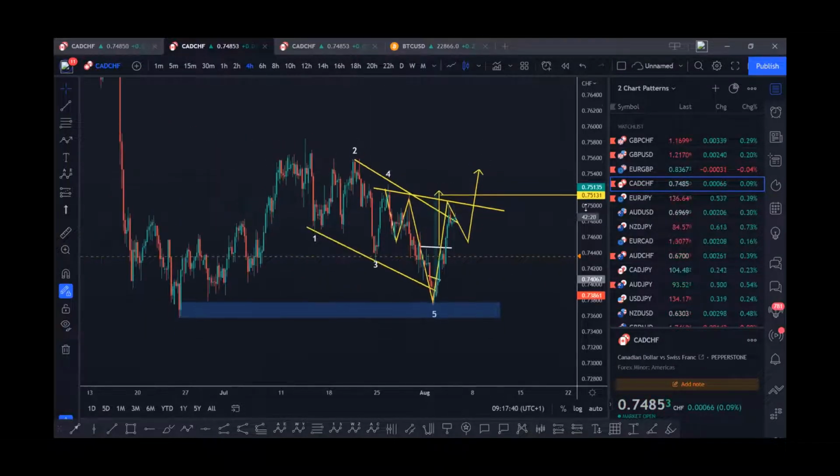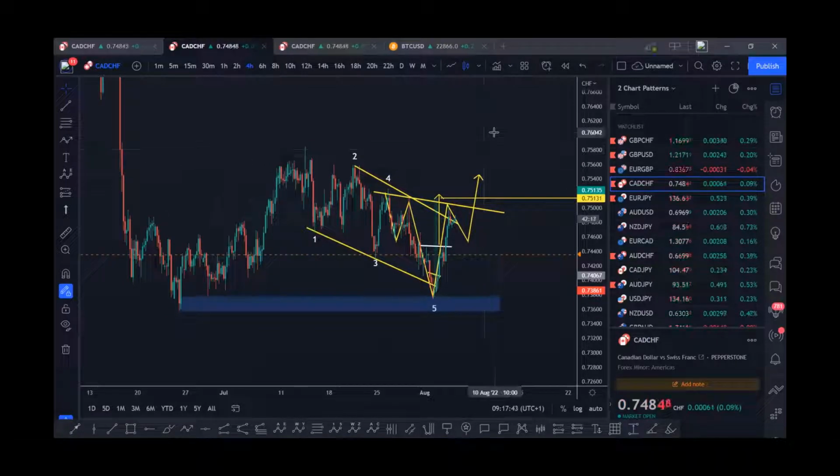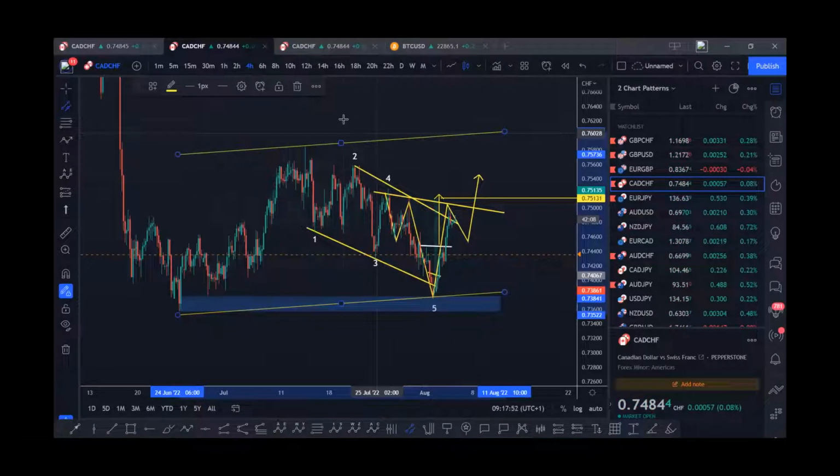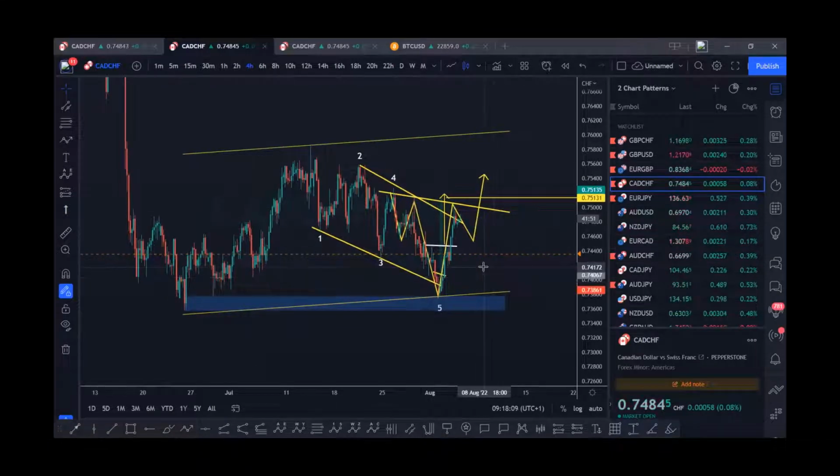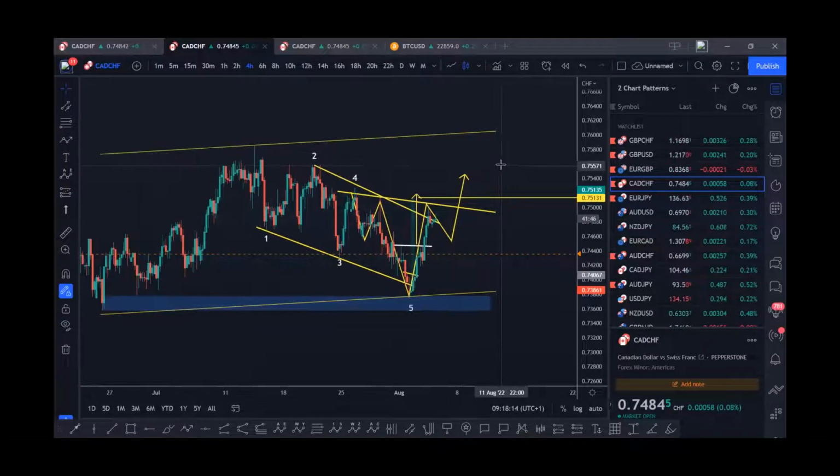I actually really think that we should be able to see GBP CHF jump to 0.76, maybe to complete a zigzag structure like this. A, B, C, around 0.76. That's like the final target. But this is going to be gradual, it won't just jump up there. It's going to be gradual, as we have seen. That's really been a steady currency pair for some time now. So that's the game plan for the GBP CHF.